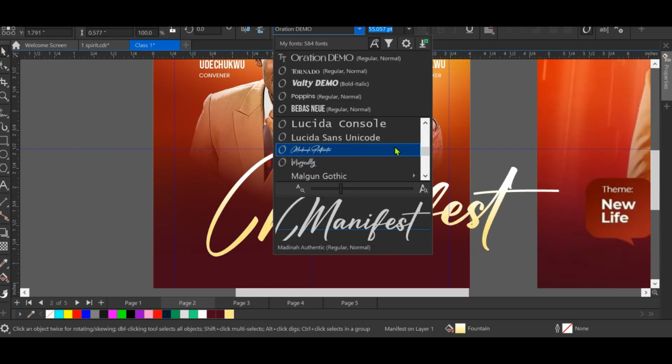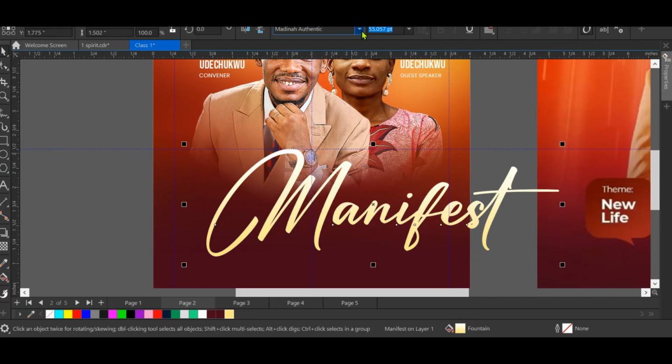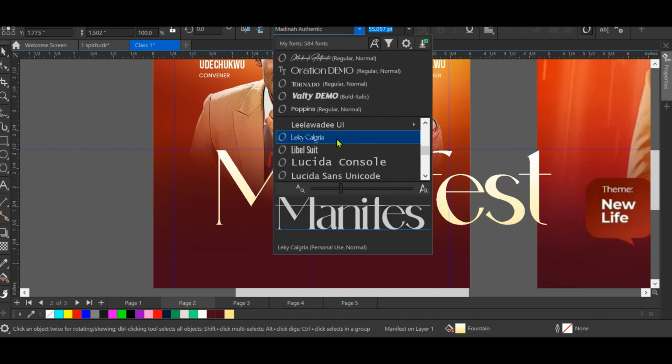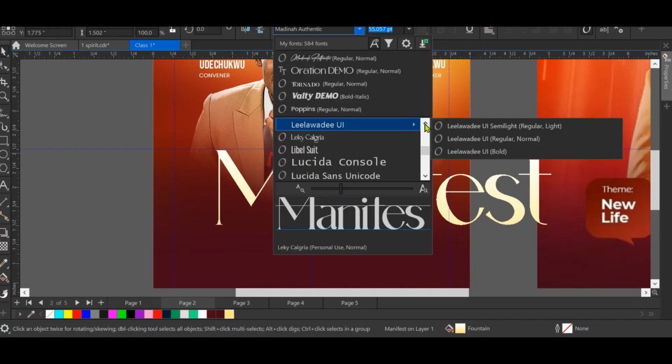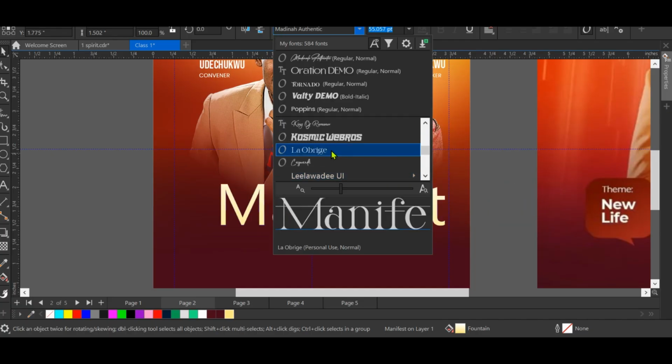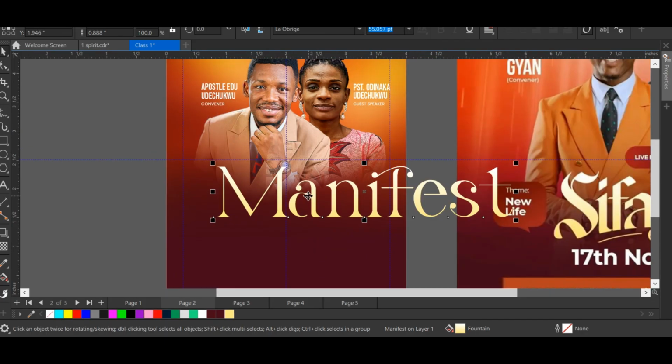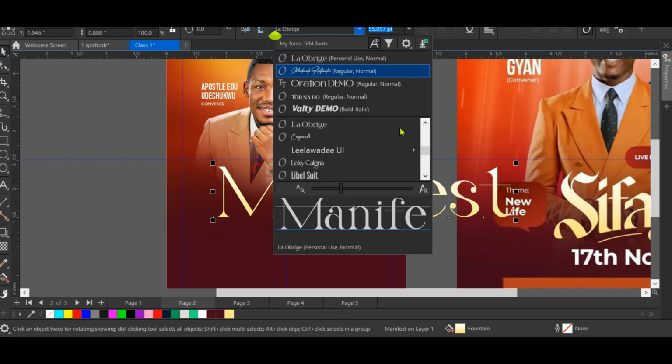If you notice, I didn't do the original design, so I may not have the exact font. I don't know the fonts that the designer used, and I'm not good at knowing fonts just by seeing them. Even the fonts I use, most times I don't even know the names of them.